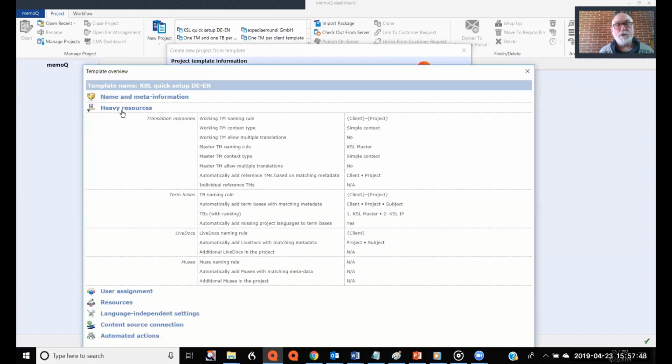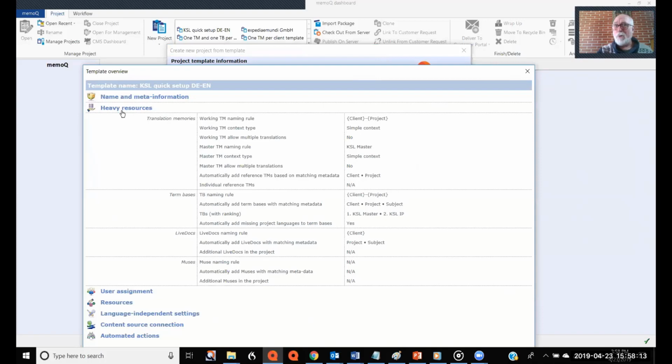And here it shows the heavy resources that I'm going to use. Now you'll notice when the heavy resources are displayed, under term basis, for example, you'll see on the right-hand side, if you can see this on your screens, number 1, KSL master, and number 2, KSL IP. I do a lot of patent work, a lot of intellectual property work in general, actually.